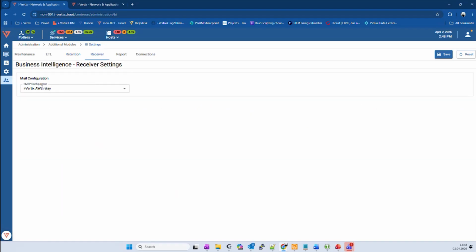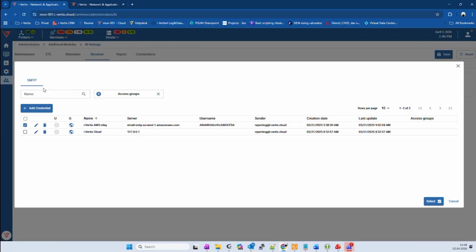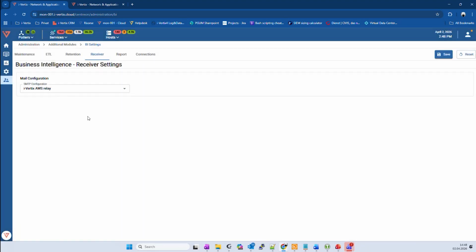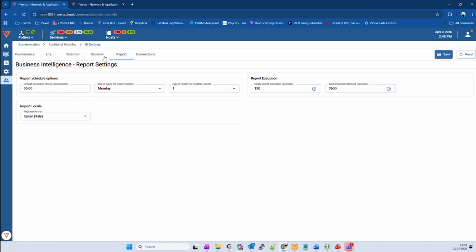Then also here inside, we have a receiver configuration. This means when you create reports, you can also schedule the reports, and you can send the reports by mail. And here we have the SMTP configuration inside, which we will use to send the mails if you need it.